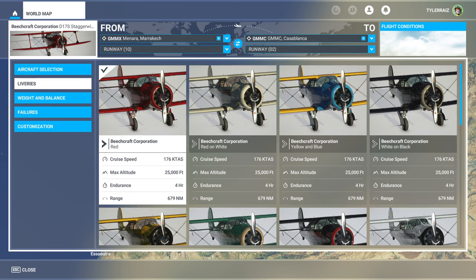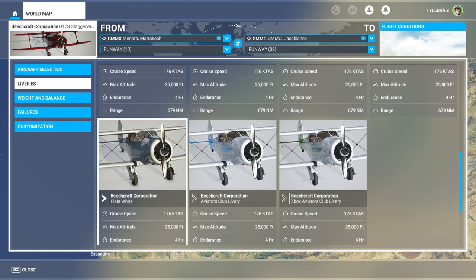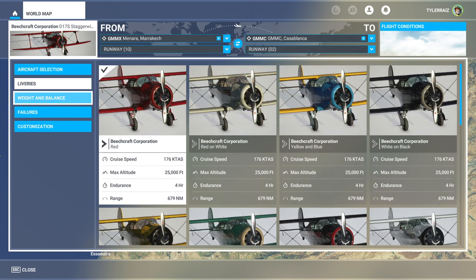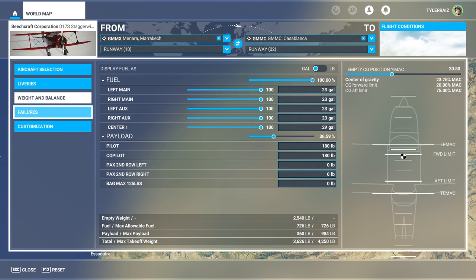You can see here a selection of liveries. There are 9 of them: 8 main liveries, 1 plain white, and then 2 that are the Aviator Club liveries. Yep, I'll just go with the red one this time. And I'll top it off with fuel here, and you can see its max takeoff weight there. And we will see how it goes.